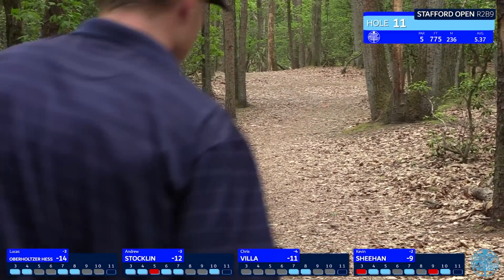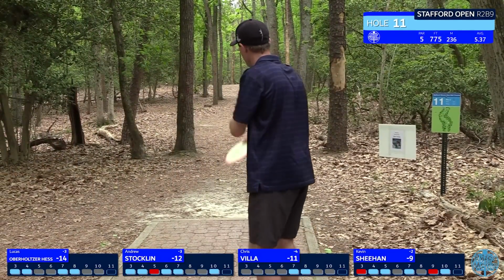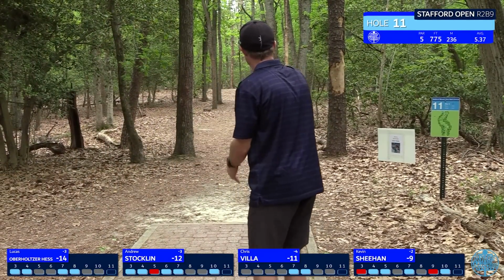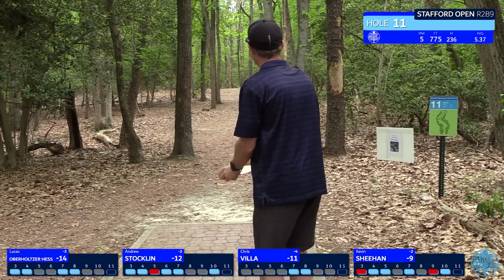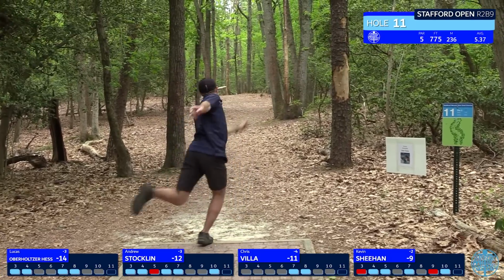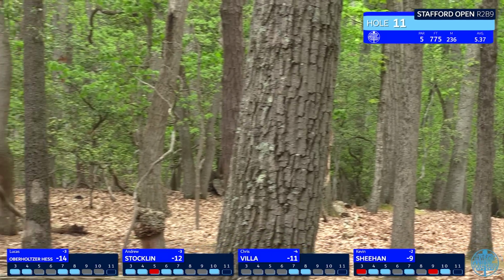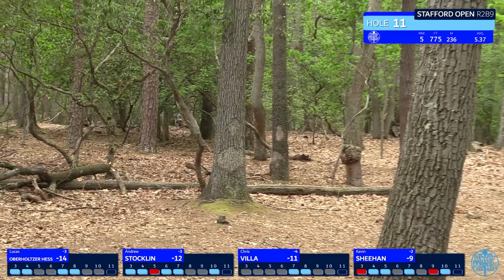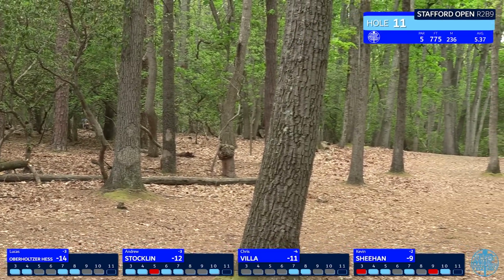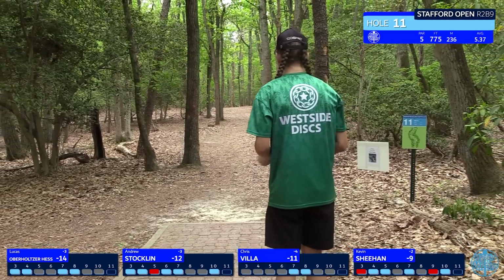Yeah, and just a little early release there for Andrew. I like to call holes like this a forward progress hole, right? Because it's 775. It's not crazy long, but the woods are fairly tight the entire way. So as long as you're hitting the initial gap you're going for on every shot, you should be in some position to get a birdie. That one pushed a little bit deep for Kevin, but plenty of forward progress.